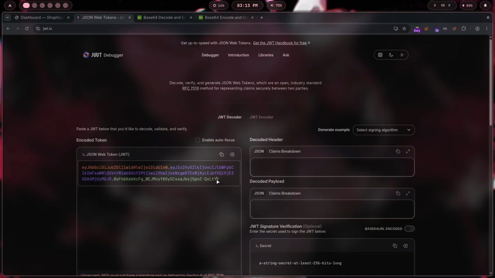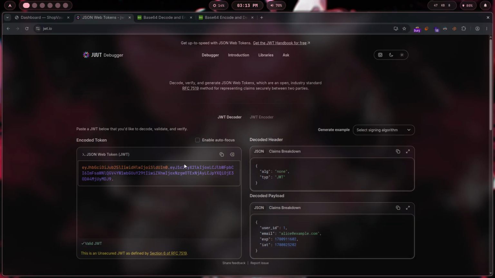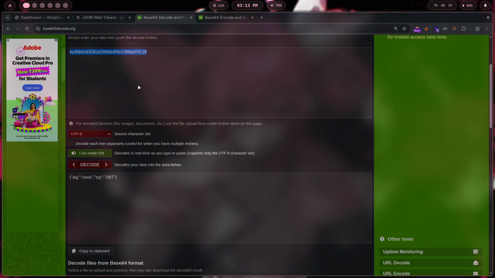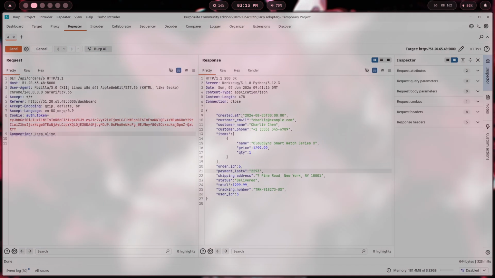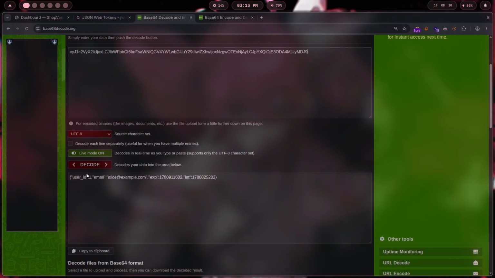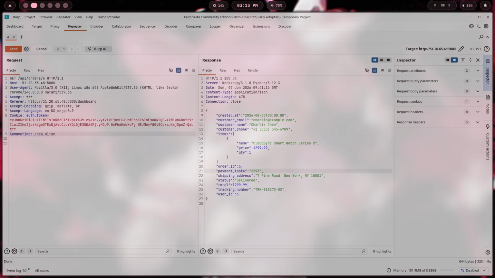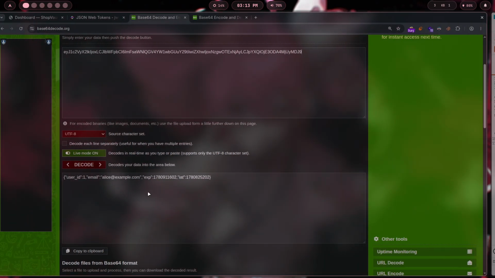Remove this. While doing JWT tampering, we need to remove the signature section here. And now we're going to tamper the payload section. Decode this, and we need to change the value of user ID 1 to user ID 3, which in our case is Charlie.